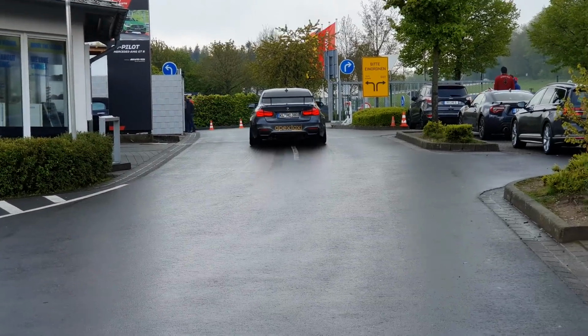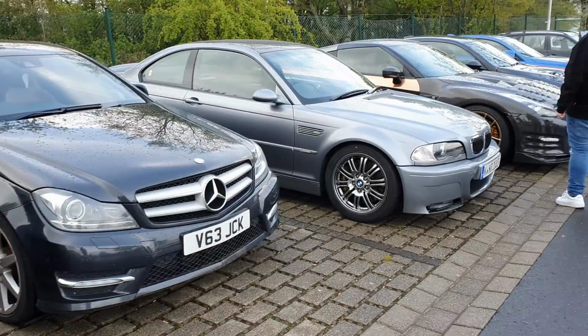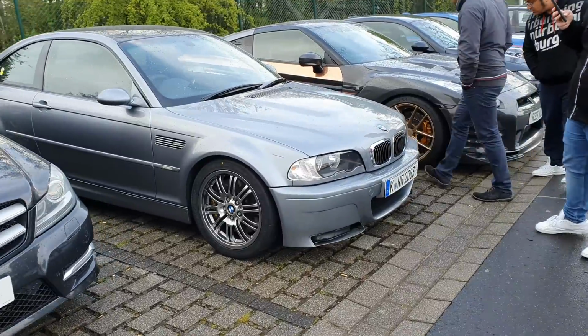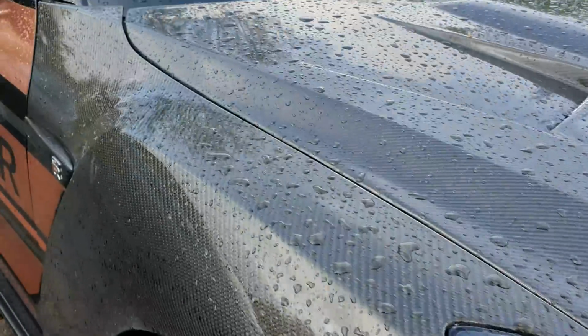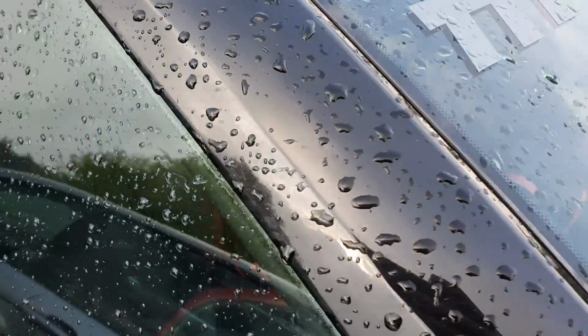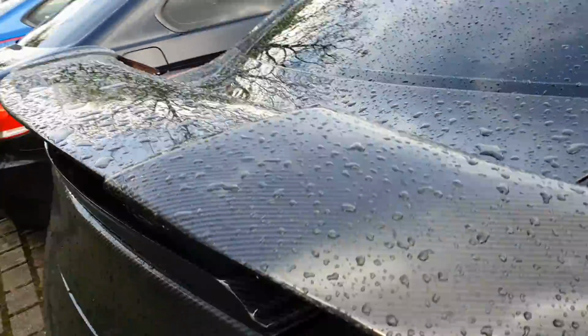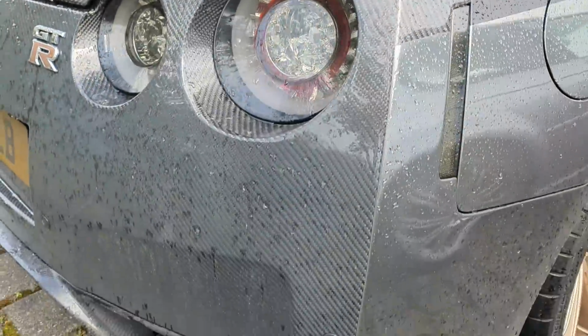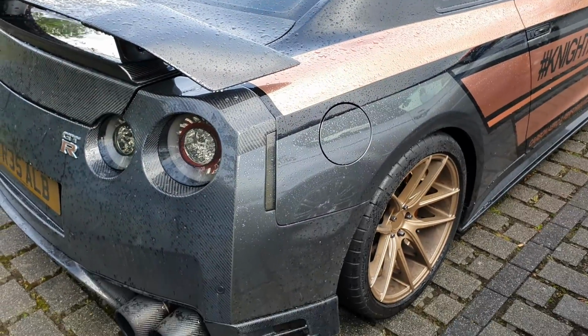Taxi is fully booked today. I'm very happy, obviously for the business, but also that people have accepted that wet laps are awesome. And so is this full carbon fiber GTR. Well, almost full, because the doors seem to be still stock. Obviously the pillars, the roof, but for the rest, all the bumpers, all the fenders. Big girl on a diet, I would say.